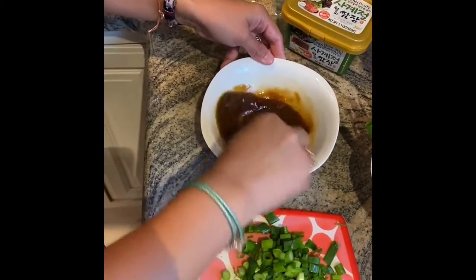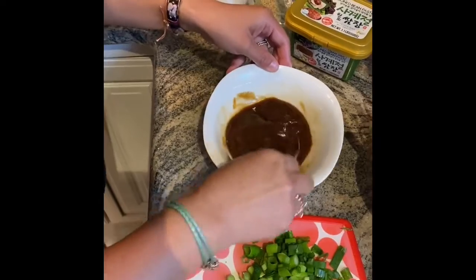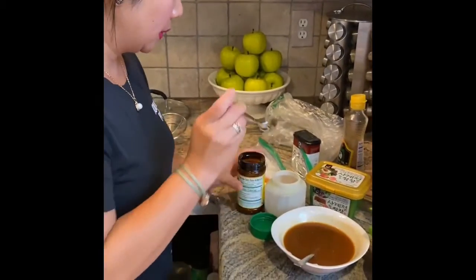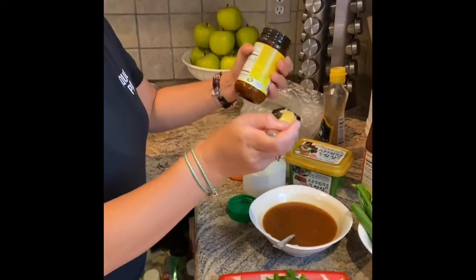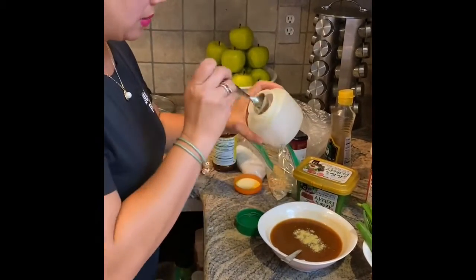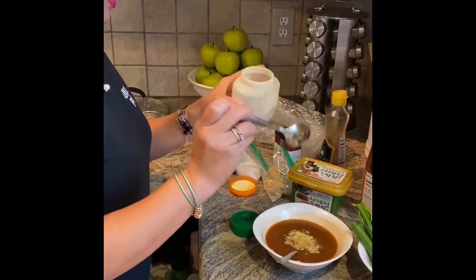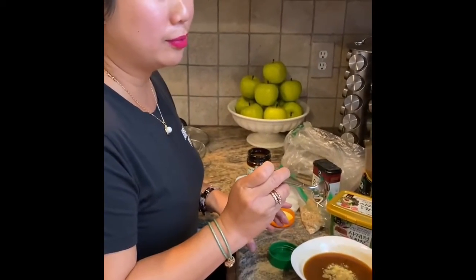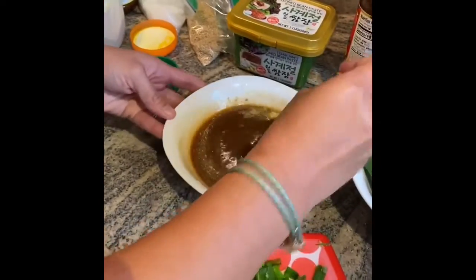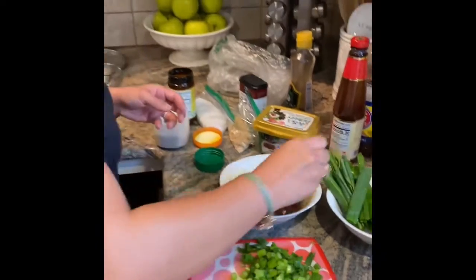And then, a quarter cup of water, and then I'm gonna add a little bit of chicken powder. If you don't wanna add chicken powder, okay lang, bahala sa buhay mo. But ito yung secret. I added a little bit of cumin. C-U-M-I-N. Cumin. Cumin sa amin. So yan, mix mo lang siya together and then we're good to go.